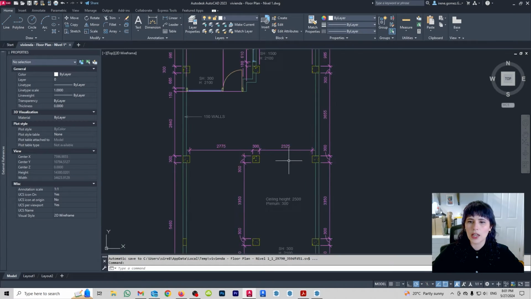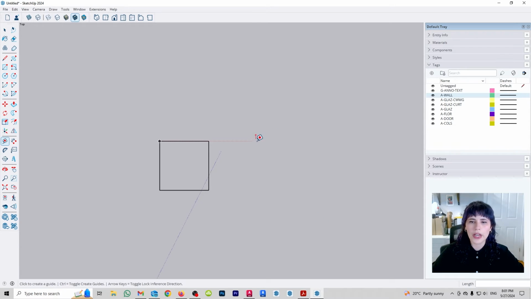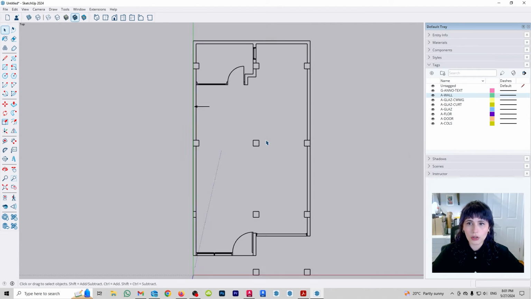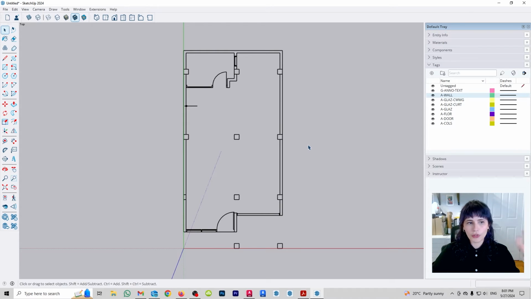And if I come to my reference AutoCAD, you can see that it is 300 millimeters, which means that my drawing is to scale. Awesome, fantastic. So I could start working on this drawing as is. We're good to go. Now, before I move forward, I want to discuss the other possible scenario, which is what happens if you're working with a different unit system. So let's say that this project is actually supposed to be set up in Imperial. I'm working with feet and fractional inches, but my reference is metric.